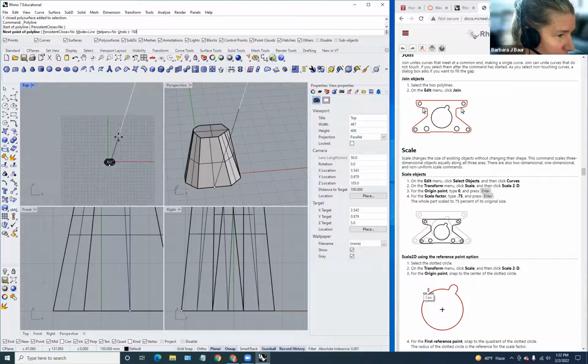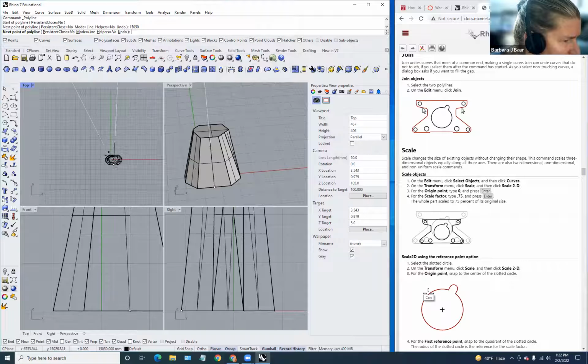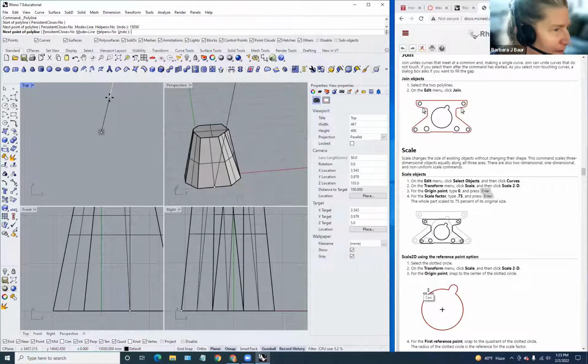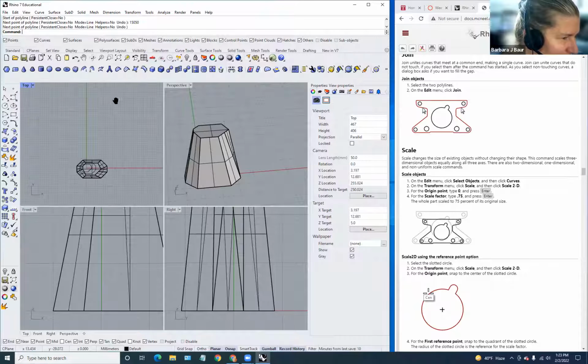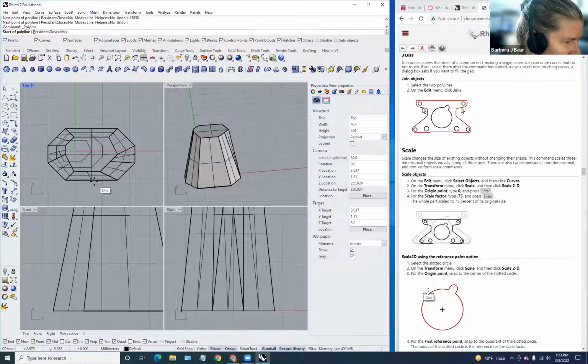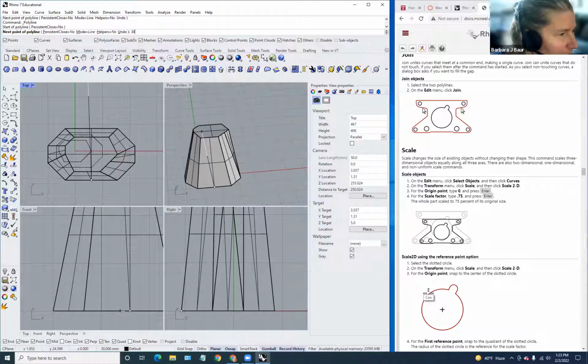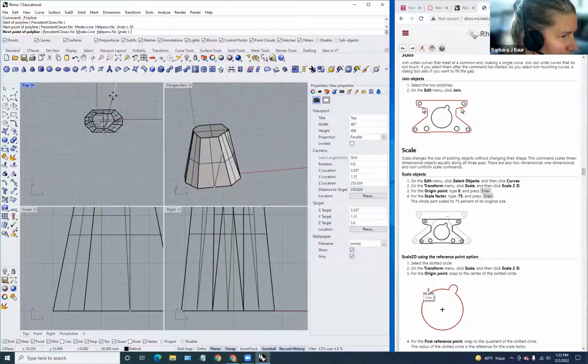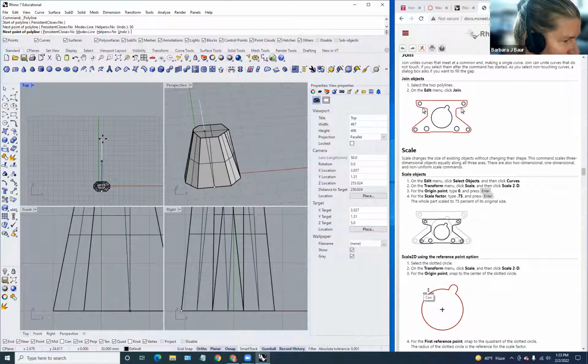Okay, let me scroll out. Oh my gosh, that's really big. Maybe we'll just make it 50 millimeters. Okay, what did I do? Oh, it made it 1550. All right, no, let's escape. Let's do this again. 1500 millimeters. That's ridiculous. Okay, we've got mid snap. Let's make it 30 millimeters instead. So that's more reasonable.